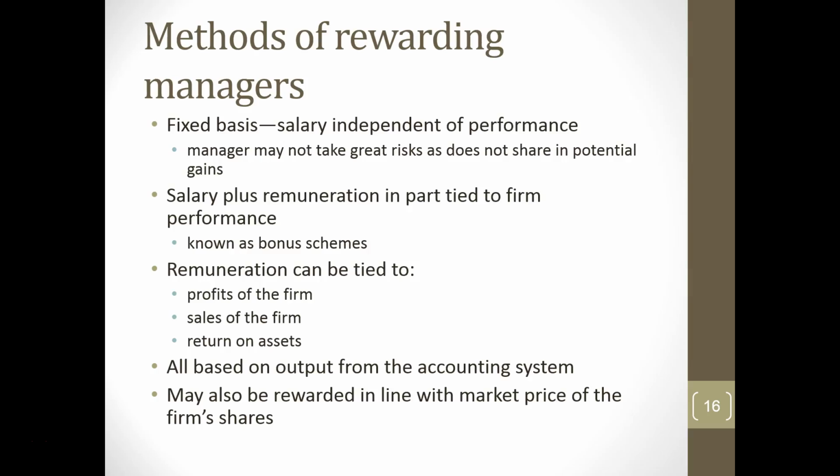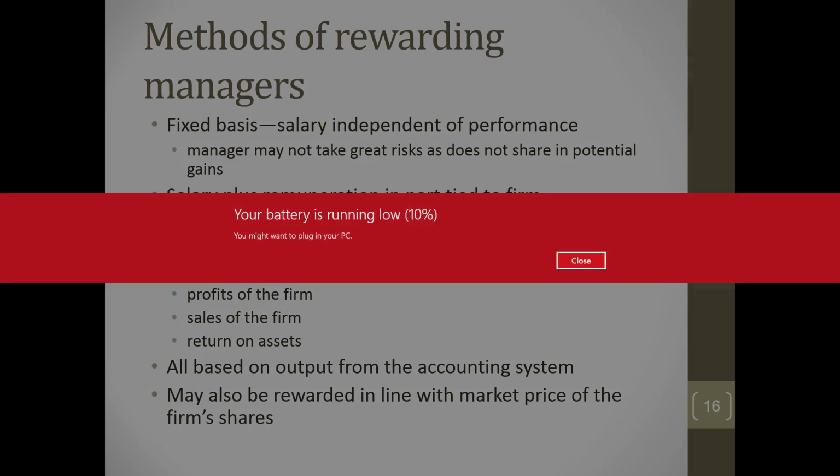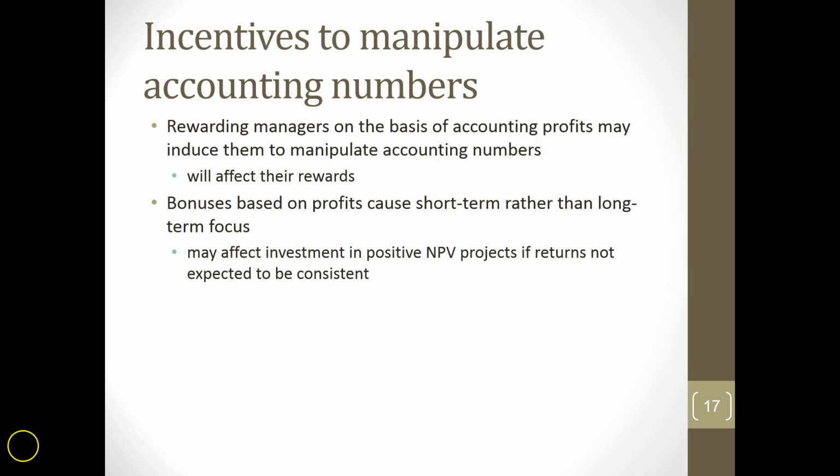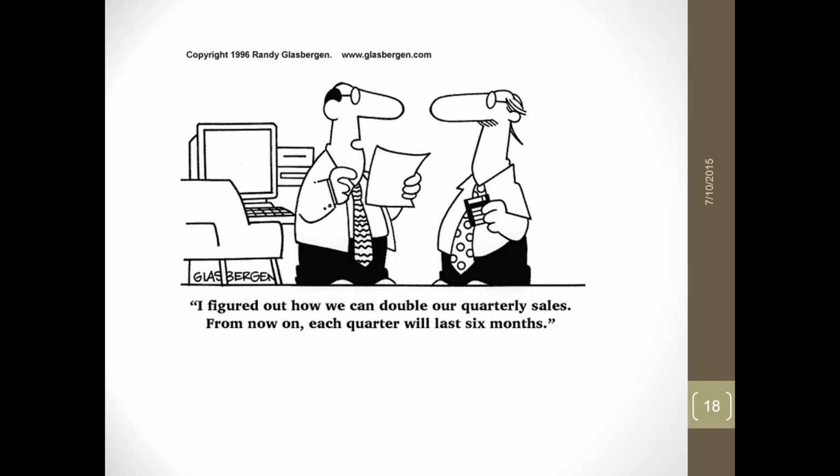Also, firms might reward their managers in line with the market price of the firm's shares. One of the other problems with contracting your managers into a bonus scheme is it may cause a short-term rather than a long-term focus. It may affect investment in positive net present value projects if returns are not expected to be consistent. So basically, the managers are potentially more likely to act in the short term, manipulate the figures.